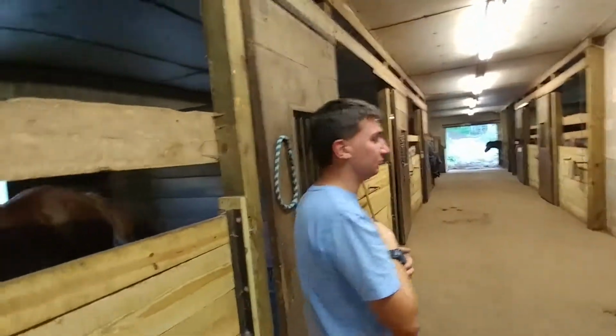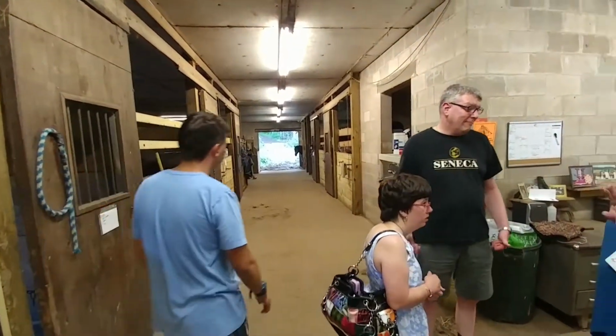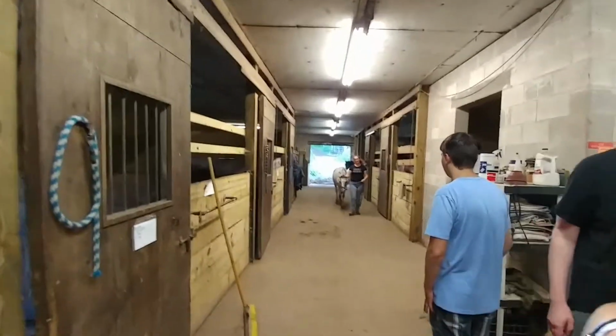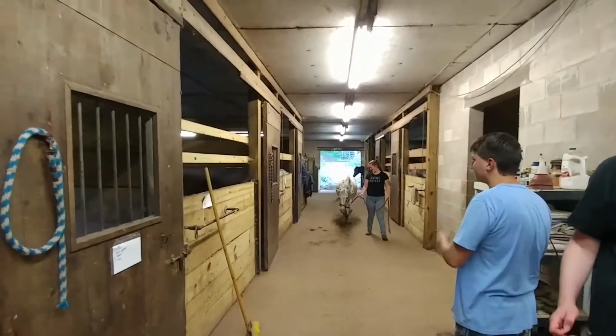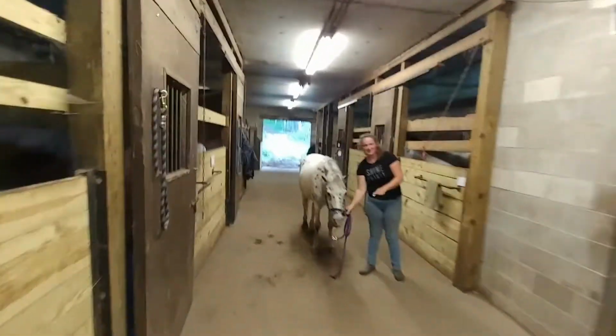Oh, yes. And I think, especially if you get back towards the back of the horse, you always keep one hand on the horse so he knows where you are, so he doesn't get startled if you're going around the back. So you keep one hand here and then you brush with the other. Yep, so this is Pepper. He's such a good boy.